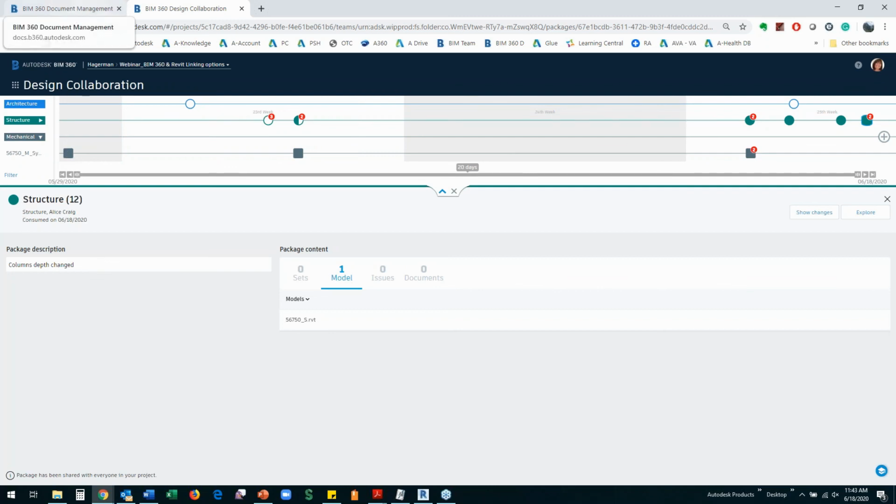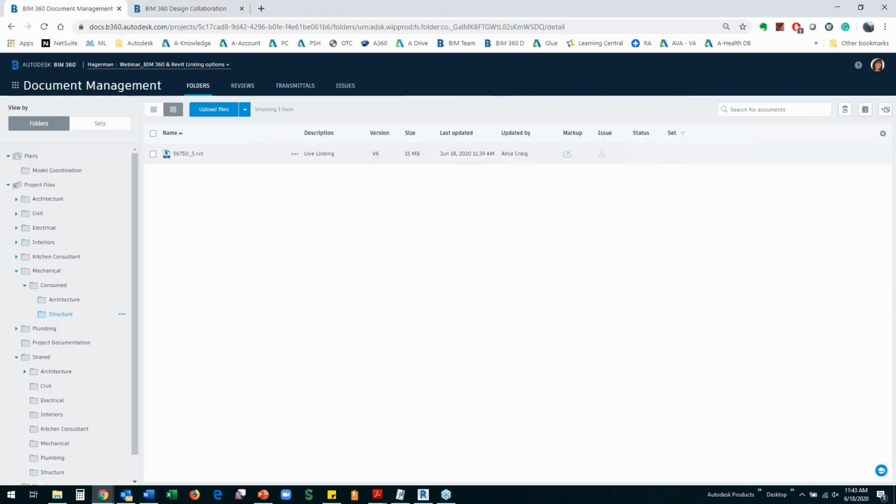As far as Anna's question, that's a very good question. You can link in non-Revit work shared files. It is a little bit different than it is with the work shared files. If someone uploads a file and has not enabled work sharing, I just directly drag and dropped this furniture file. This could be an AutoCAD file as well. You can link into those files.